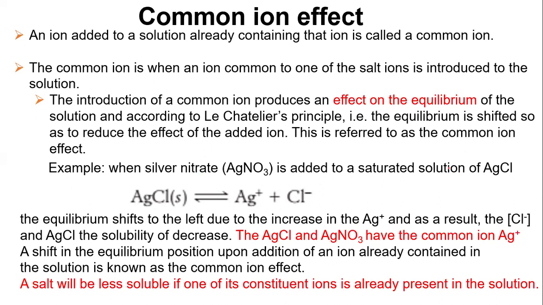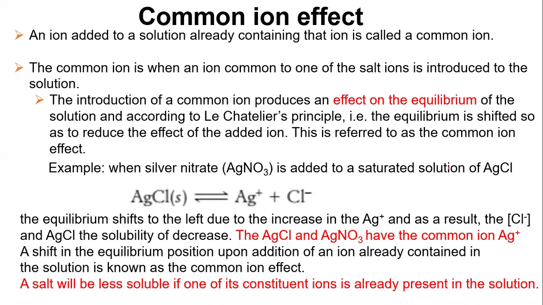Common ion effects. Common ion effects is a new concept that we are talking about, but it applies to solubility, right? Now, the name itself gives it away, common ion. So if there's a solution, let's say containing chlorine, and then you add, let's say, sodium chloride, because sodium chloride will contribute chlorine to a solution which is already containing chlorine, we call the chlorine coming in a common ion. It's a common ion because the solution already contains chlorine. So if I have a solution containing chlorine and I add any other solute that has chlorine in it, it means I am introducing a common ion.